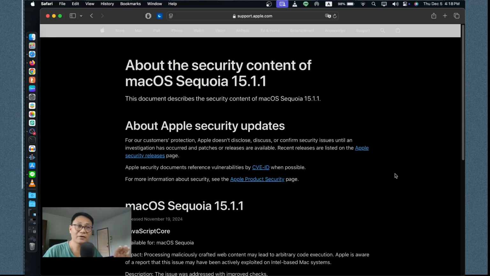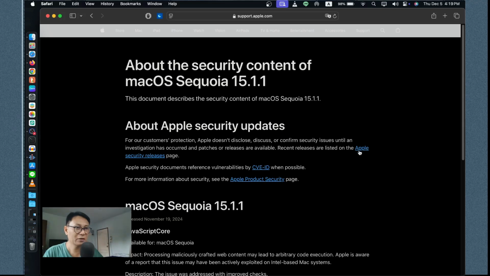Right now they have the document right here for 15.1.1, which is the Apple security update for customers, with some security patches and recent releases available right here on the website.